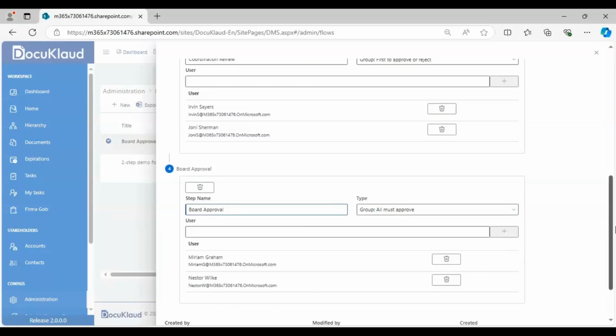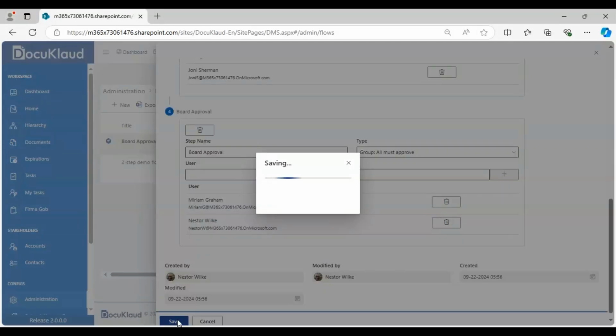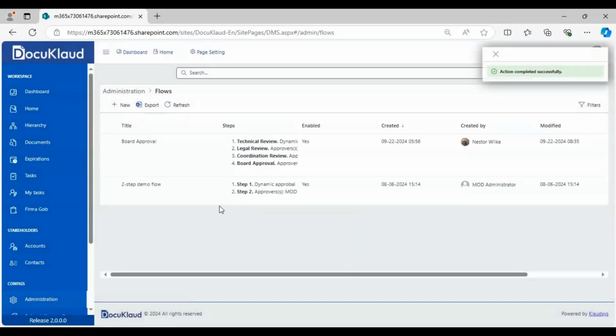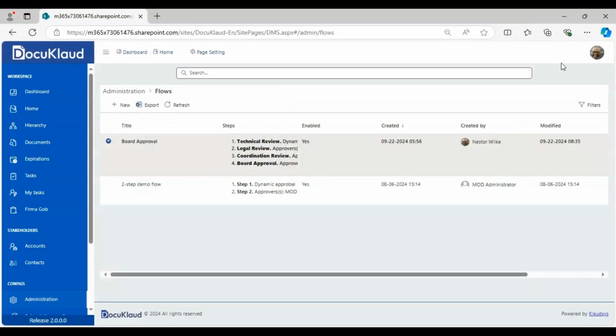So in this case, finally, we save it, and then on this screen, you have the order that you have assigned for every single task. And you can still continue creating new steps if necessary. By doing this, we have created our flow template, which consists of 4 steps, as you can see. 1, 2, 3, 4 steps.